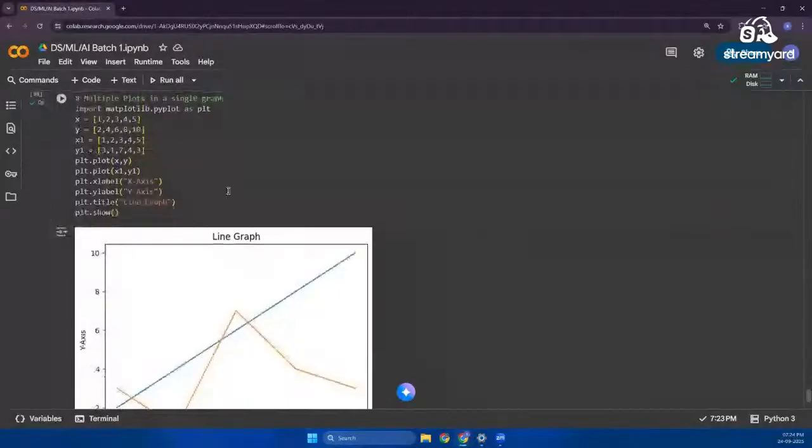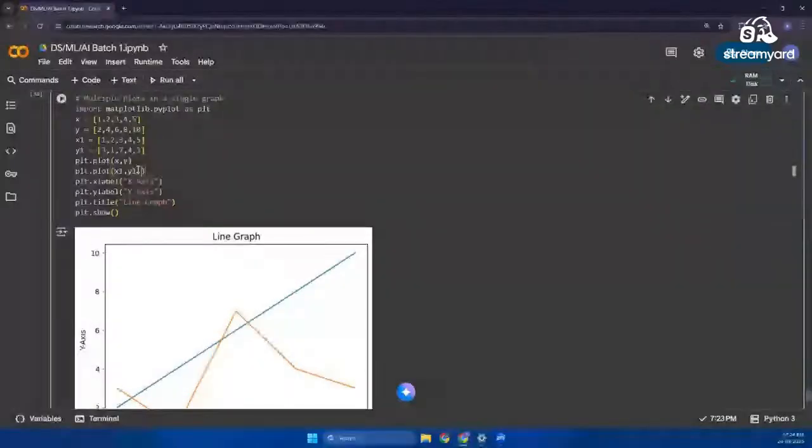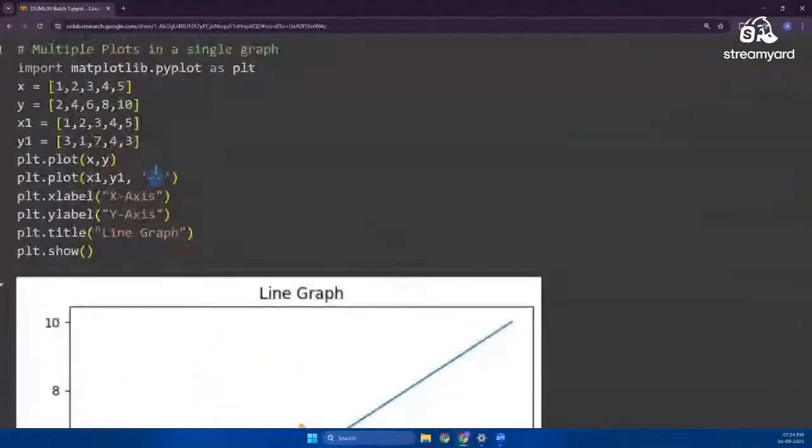To do this, we can change the pattern of the line plot by using a comma and, inside the quotes, mentioning a double hyphen. If you mention the double hyphen, it will give you the pattern with this particular character.